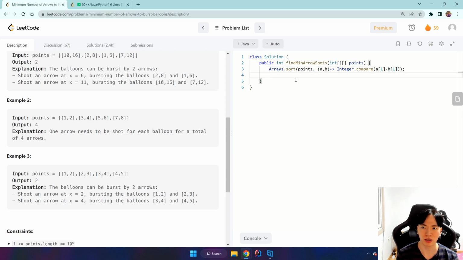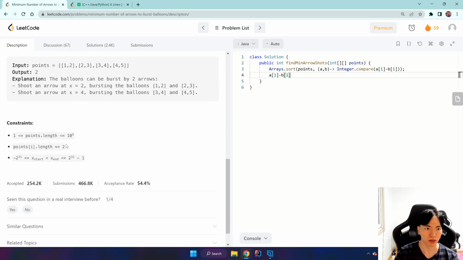Well, you can do the lambda way, like a[1] minus b[1], but I've done this and there's an edge case for overflow. So by the way, lambdas don't solve the issue of overflow, so if that's the case, just use Integer.compare.